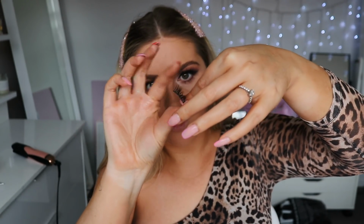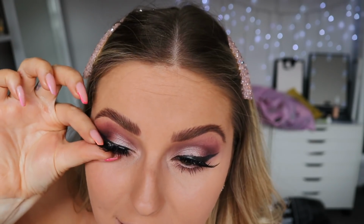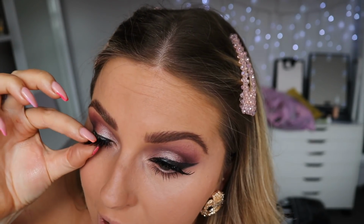If I add some glue to where the lash fell off of the band, it's weird, it's double layered and it just came off of the cotton holding it all together. So I'm just gonna glue it through here and I reckon we can salvage that. But yeah, I don't know if that's normal or not. Hopefully not. Not sticking it down, and the part that's separating, I can't get it to sit nicely. I'm just gonna let it completely dry, and the way it sits is the way it sits.